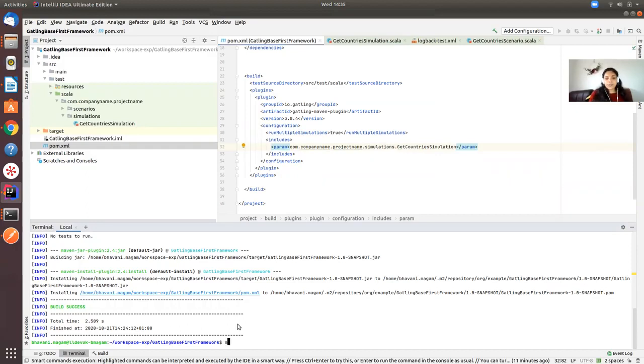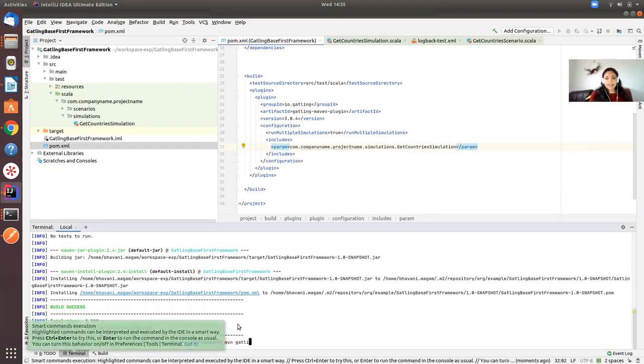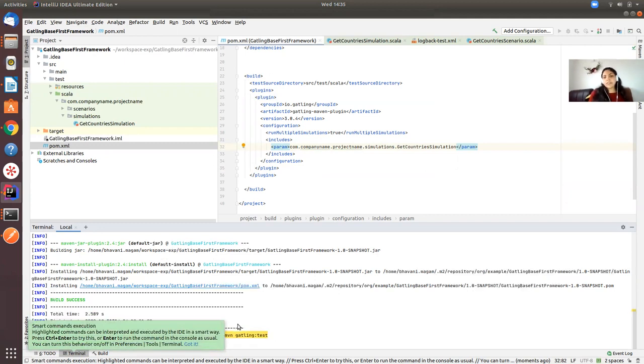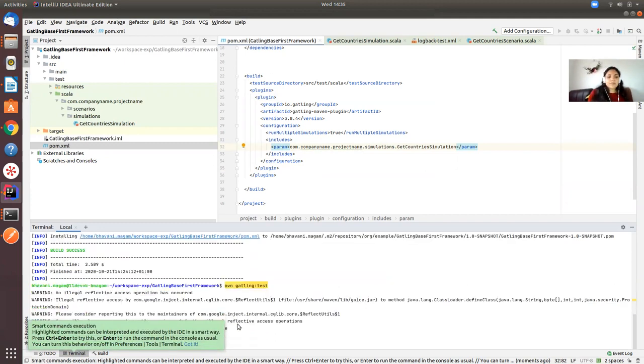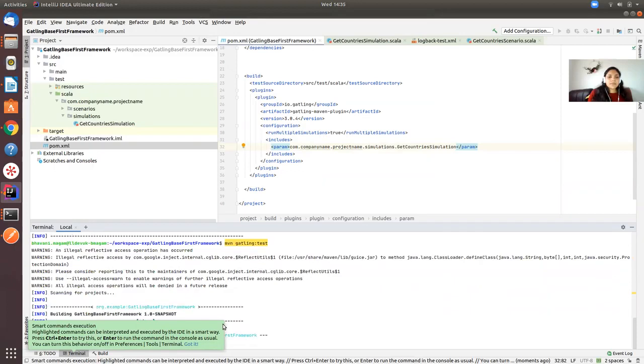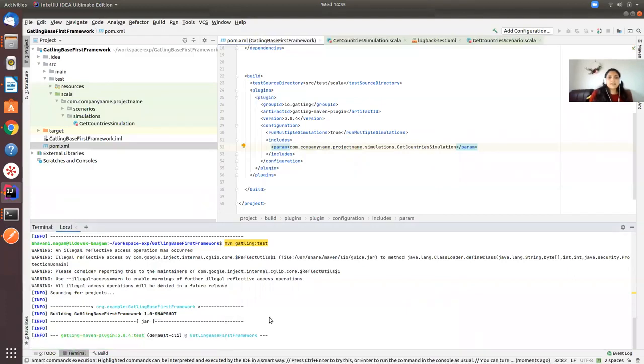So now you can use Maven Gatling colon test to execute your simulation. Let's see what happens. So it's running the test now.